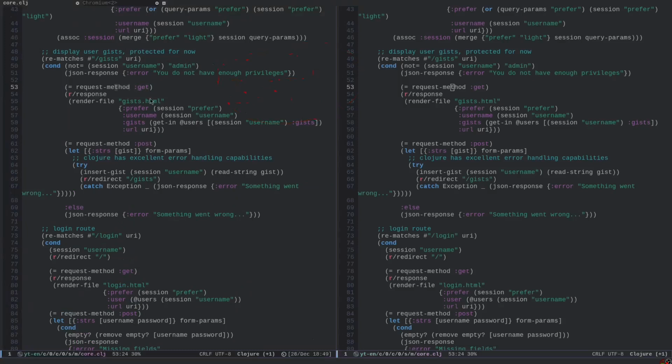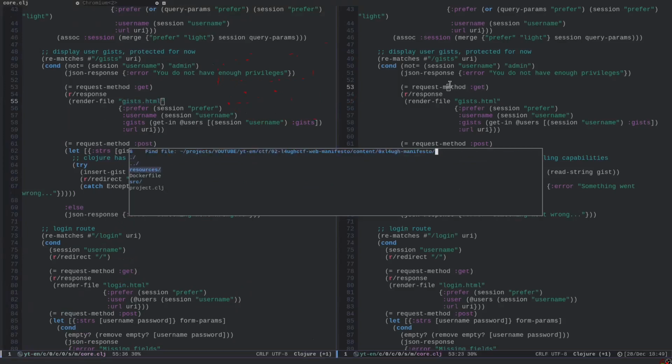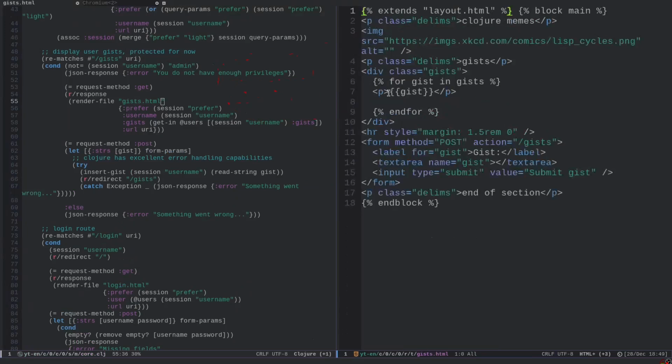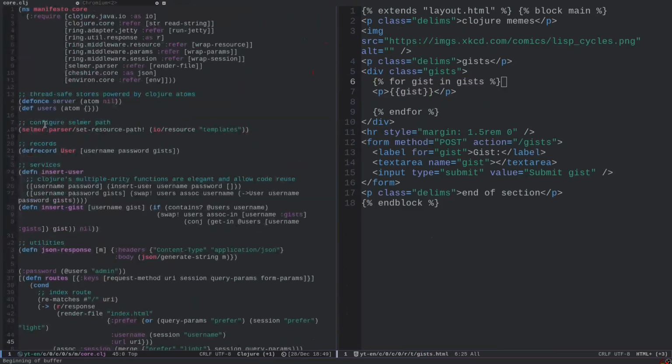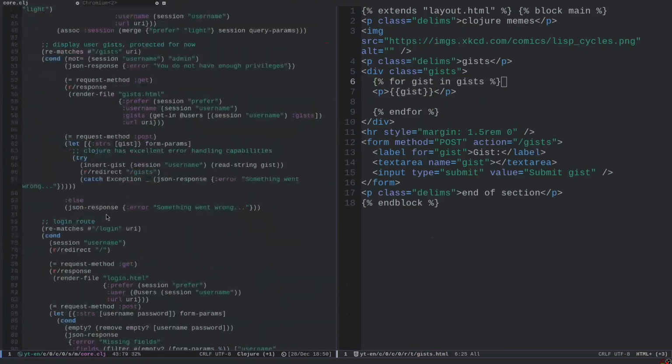Why? Because when we are rendering the gist with this template gist.html, if we look at the template itself, we see that it's rendered for gist in gist, and the gists are obtained from the specific user. So we take the session, we take the gist, and then we pass it to the template engine. I was not able to do it with SSTI after all, and I think it has to do with the specific library being used, this Selmer parser, which has limited capabilities from what I understand. Anyhow, in this context, it was not about server-side template injection.